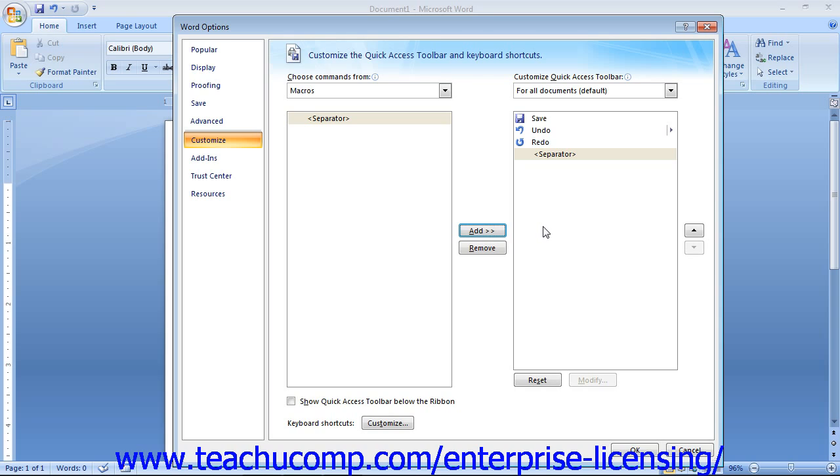Note that you can click on the name of the macro shown in the list and then click the small upwards or downwards pointing arrows that are next to it in order to move the command up or down through the listing of button commands. Also, if you want to give the button a different picture, you can select the name of the macro on the list and then click the Modify button at the bottom. In the Modify button dialog box that appears, you can click on the button picture that you want to use for the macro and then click the OK button.